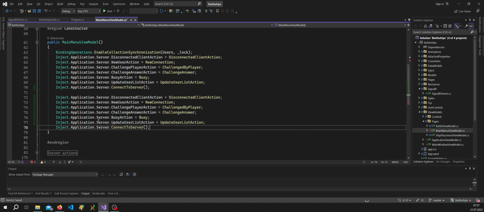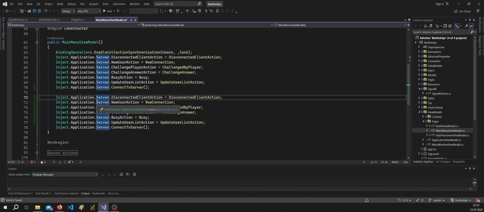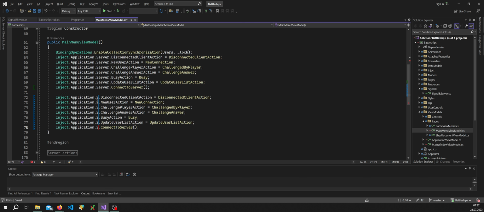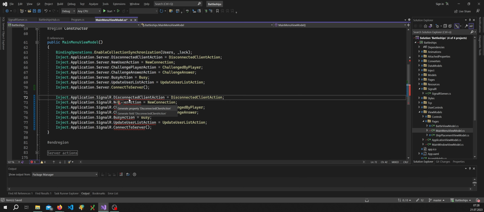And here we will just say SignalR. And then let's just generate those actions, because we'll probably use these also. Maybe we'll have to change them, but we're probably going to use these also.